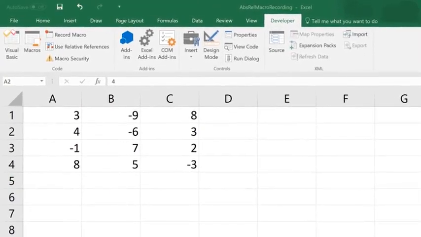Alright, now you're going to have a quiz question, so you're starting here, and I'm going to record a macro. So watch the screen clipping, the video, and then I'm going to ask you which cell is highlighted yellow if I ran the macro starting with cell B3, and which cell is going to be bold.